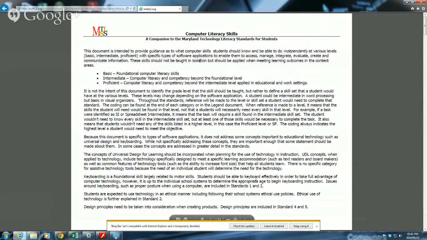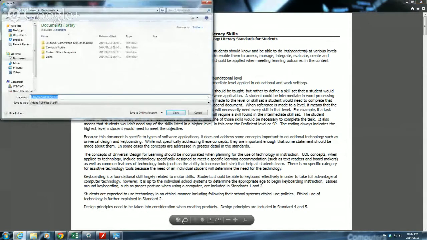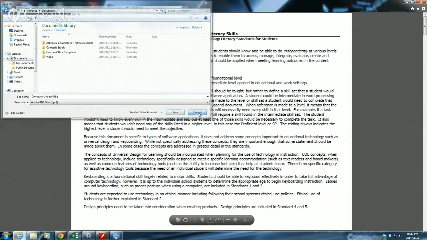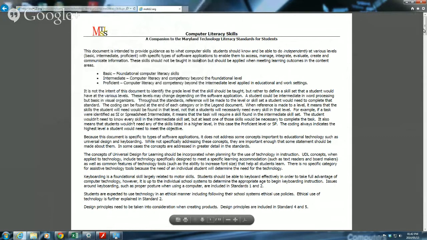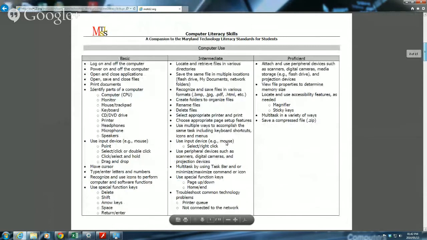Anyways, it should be downloaded, or down at the bottom you can see the save button. It's the picture of a floppy. You click on it, you'll have this window, and you give it a name, or you keep the same name. You choose the location, if you want it in My Computer or My Documents, and you click on there. So this is how I can search.